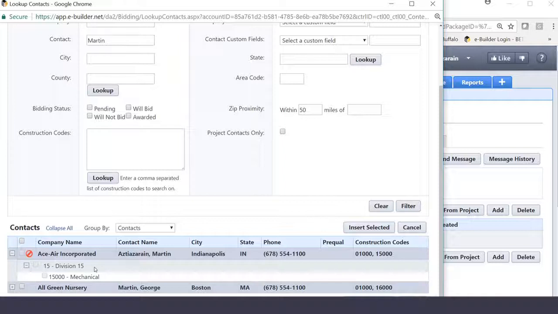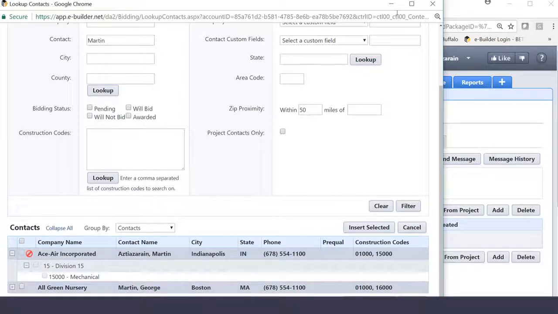Now, there's something appearing here that's very important to understand: this little do not select button. As you notice, do not use is appearing when I hover over this item here. This is something that's configured in the contacts module, and I'm going to show you this very shortly. The cool thing is that if, in the contacts module, someone who's controlling all the different companies and how they work within the system declares this company as one that you cannot use, notice that by clicking on these boxes, I can't even choose them to be part of this bid. That was done on purpose so that when you see this, you'll know exactly why it's there.